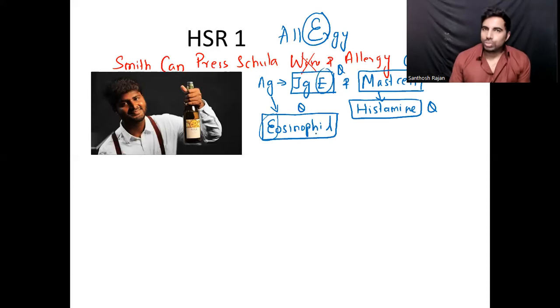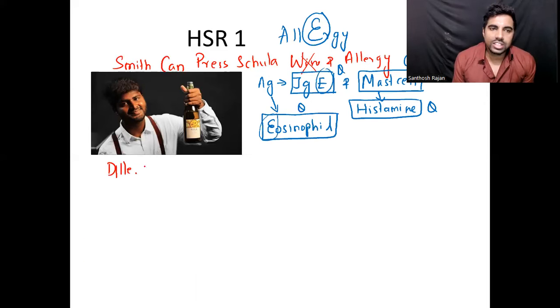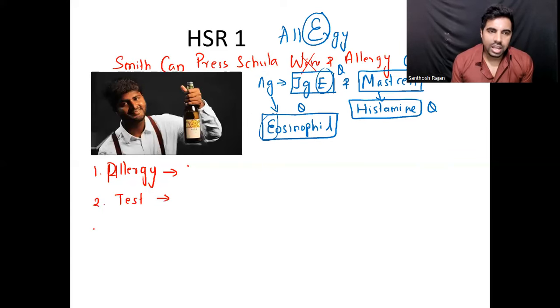Okay, now the most important thing is examples. The examiner's favorite is always asking about the examples. So what are the important diseases here? First of all, the allergic diseases you should know. There are two kinds of allergic diseases you should know. And then there are some tests. There's a test you should know. And then some parasite infections with type 1 hypersensitivity, you should know. And then there are some experimental reactions also. Experimental reactions, examples. Everything is important.